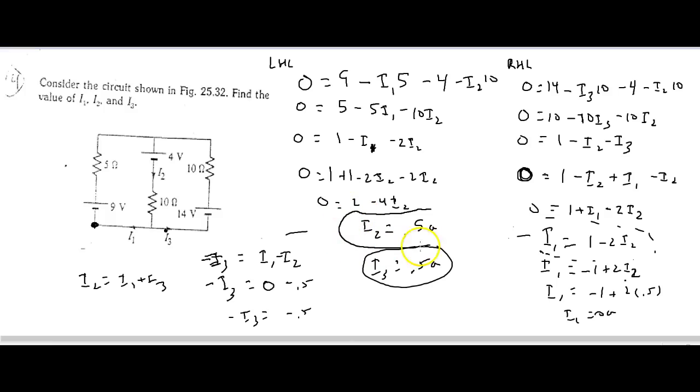All right. So this is what I think my answers are. I'm now going to check it against reality. Okay. I'm going to start off with this loop right here, left-hand loop. I have zero current. So 9 volts minus nothing, minus, I lose 4 here.